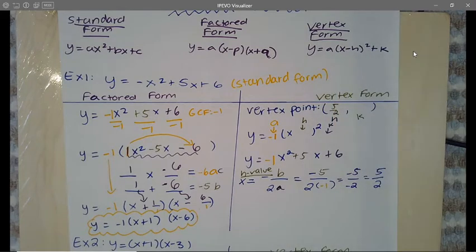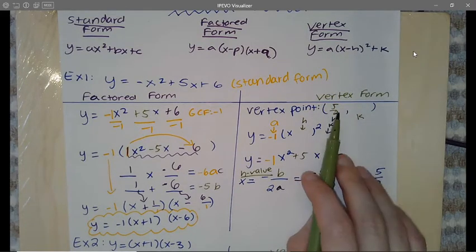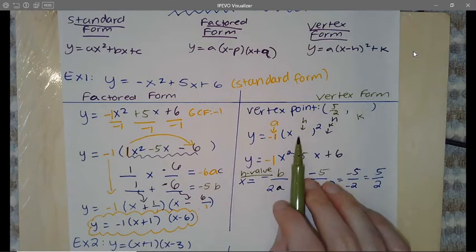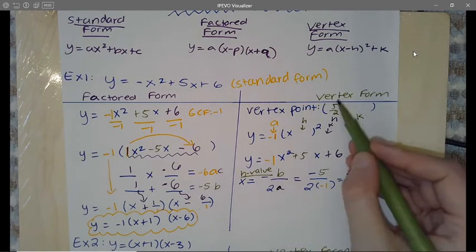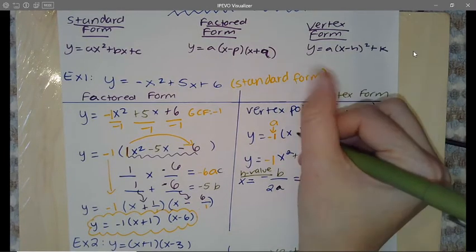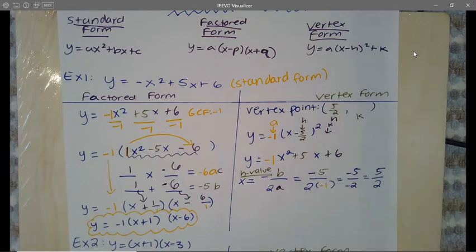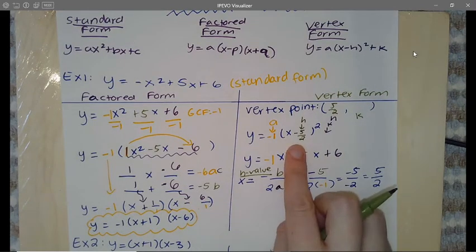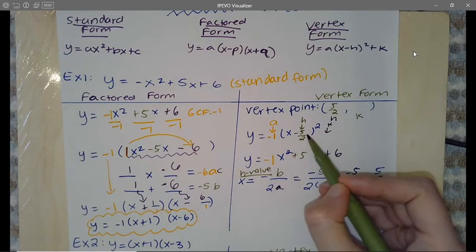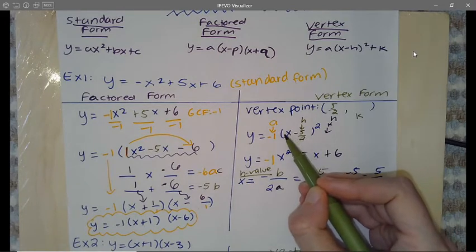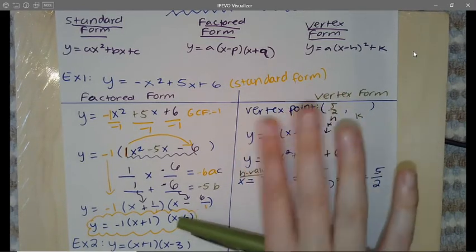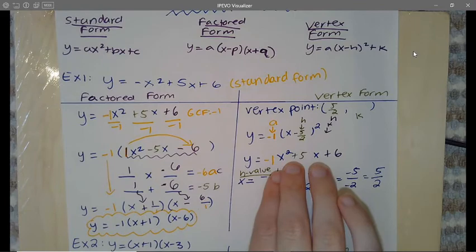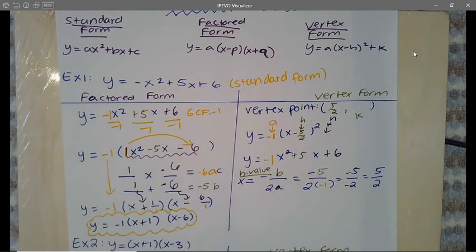Now, don't forget, you guys, in our vertex point, the h value is the opposite sign as whatever it is in the equation. So you must think the opposite with the h value or flip the sign. Since I have a positive 5/2 here, I'm going to write this as a negative 5/2 here. We're just going to leave it as a fraction because in vertex form, this tells me my vertex point. You could technically slide the 2 in front of the x, but then you wouldn't really know the vertex point. When you're in vertex form, that's the only time that fractions are okay. If you're in factored form, that would be a no-no. So just keep that in mind.